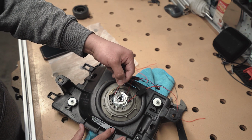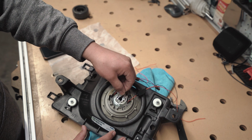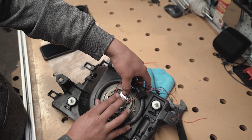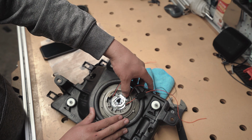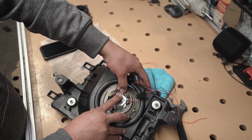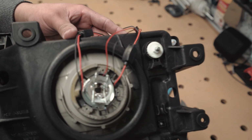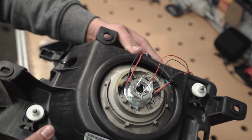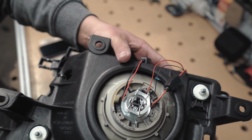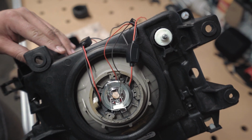So the way this guy goes, these hooks go into these holes right here. And then once your bulb is in there, you'll go ahead and push down and latch them on. So it should look something like this. And all it's doing is pushing down so that the bulb doesn't move.